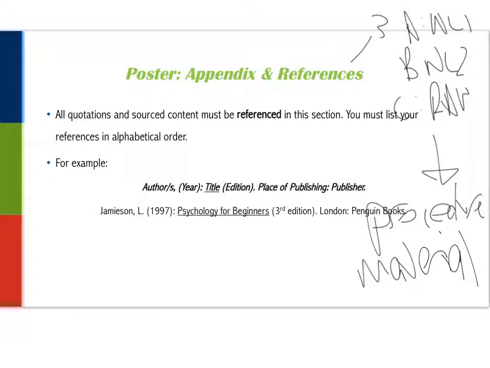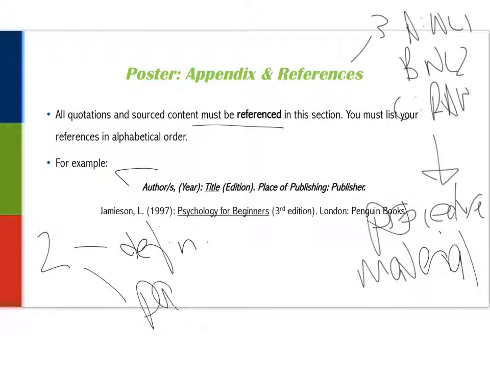The next thing, and I guess the last thing you need to be doing, is putting in the references for your section. Now this is how you would reference everything, and you are going to have two references. You're going to reference where you got your definitions, and you're also going to reference where you got your past research. Now the good news is that you actually got both of these things, your definitions and your past research, from the same textbook.